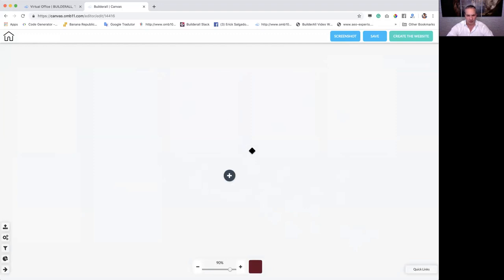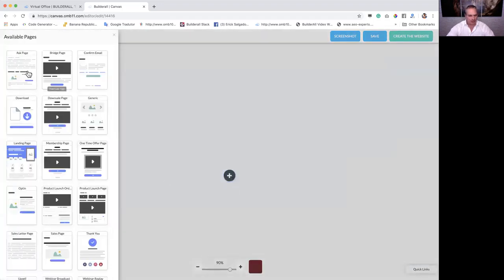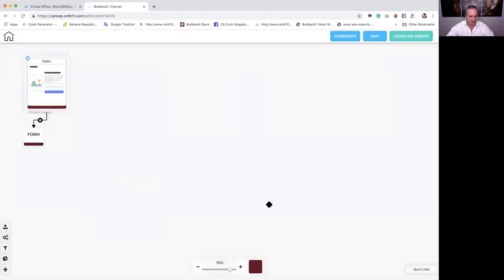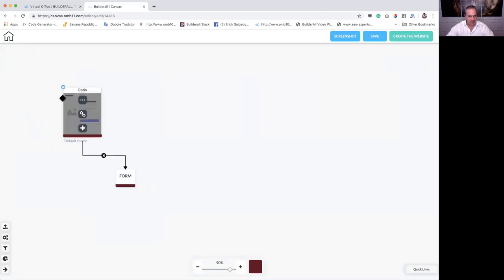So as you can see here, the only thing you have on your screen is one button for you to start your funnel. So I'm gonna click on the button, then you will see all the pages, and then I'm gonna select opt-in page, all right? So this is what's going to happen. It is an opt-in page, okay? The guy is gonna come here, is gonna give me the email, and then I'm gonna collect the email, put this guy in an email sequence, and send him to a sales page, all right? So let's do this.